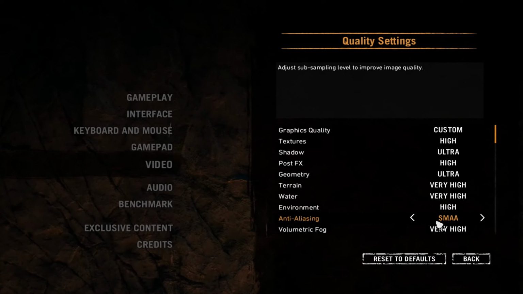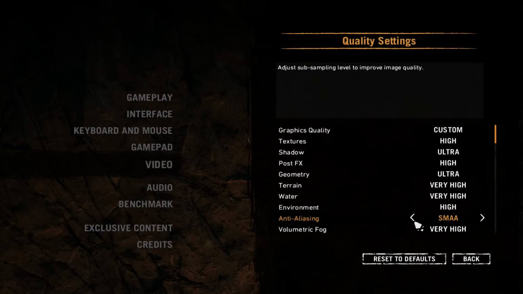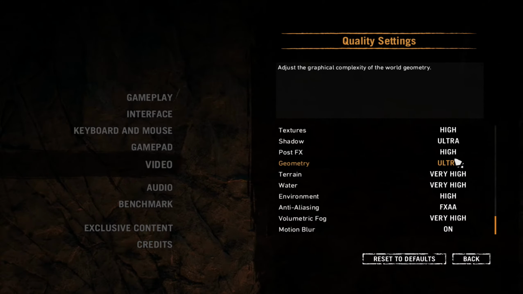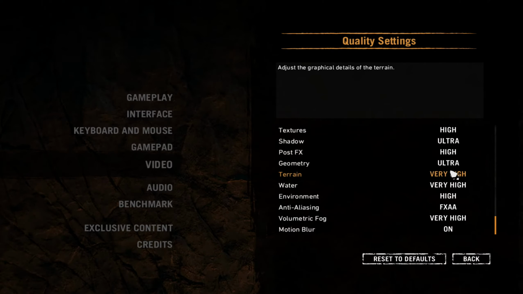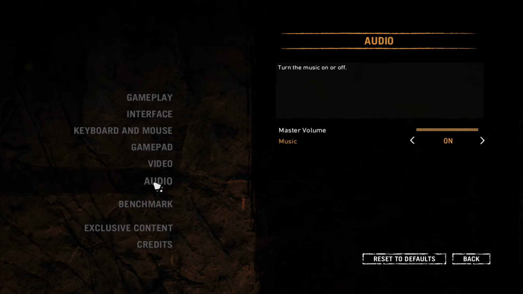If you're running on an SLI setup like I usually do, you won't have access to SMAA. This is not a form of anti-aliasing that works with SLI setups. So if you do have SLI, you will be stuck with FXAA. We have volumetric fog and motion blur. So we got a bunch of different settings here, and they all range from low through to high, and some of them go to very high or ultra. So you can customize this to suit your system specs.